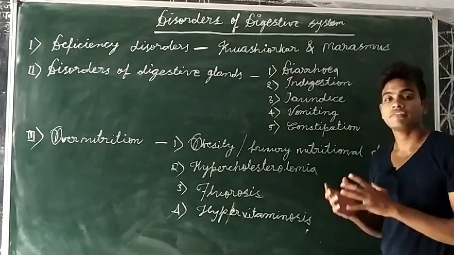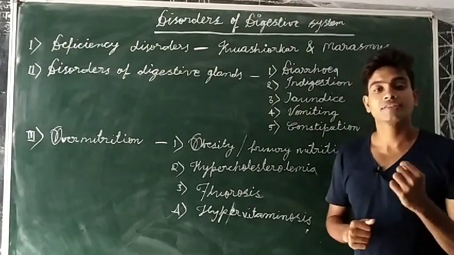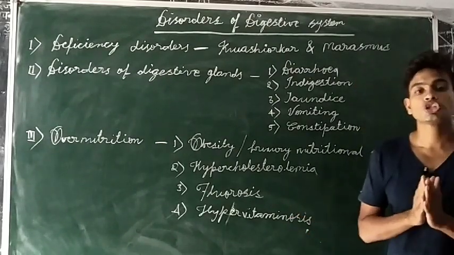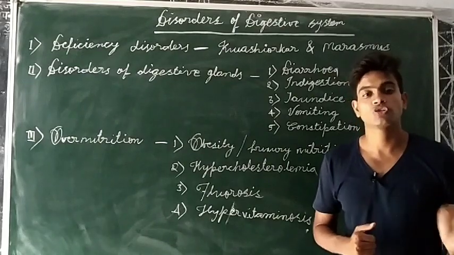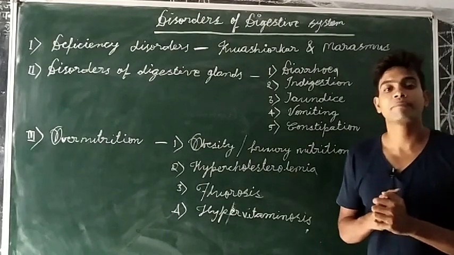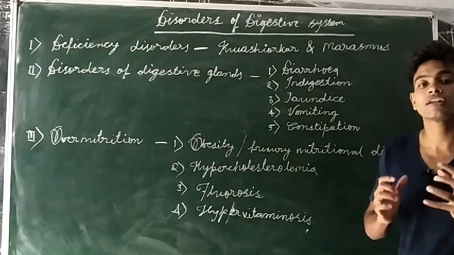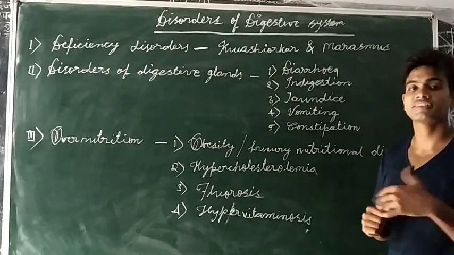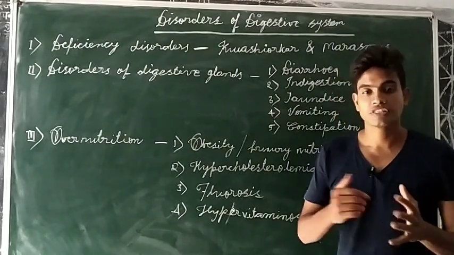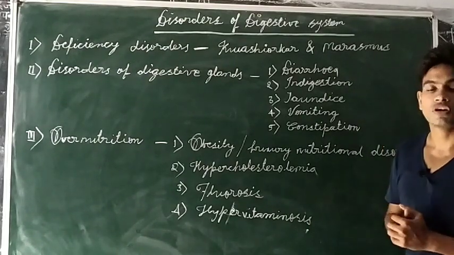Now, what are the symptoms of marasmus? The symptoms of marasmus include a very thin and weak body. The second symptom is that muscles are not fully developed. The third one is a thin face with depressed eyes. The fourth symptom is wrinkled skin. Skin is not as straight as it is in normal human beings. And the fifth symptom again is repeated bouts of diarrhea.